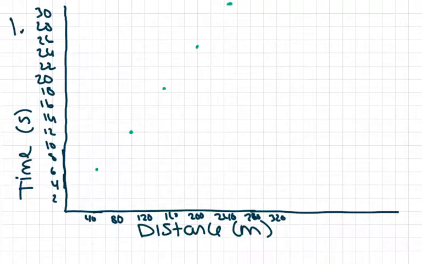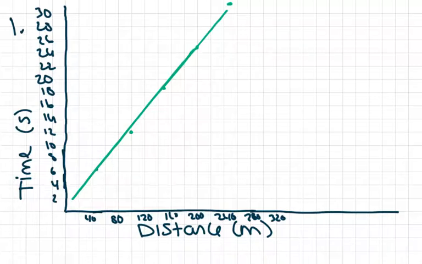All right, so now you're going to take a ruler and we're going to draw a line of best fit. A line of best fit goes through the middle of your data, and that doesn't mean it's going to go through all the points. That means that there's going to be about an even number of points on either side of it, but you need to make sure that you go through at least 2 points, okay? So I'll try to do it here, but I'm going to post my actual graph after I'm done this. So using a ruler, try to go through at least 2 points.